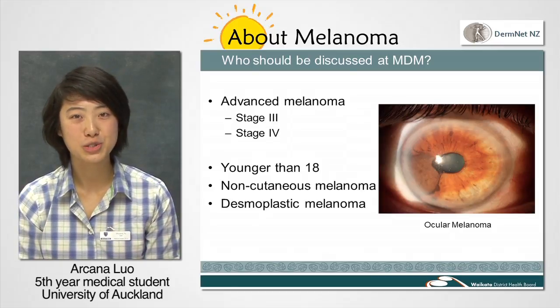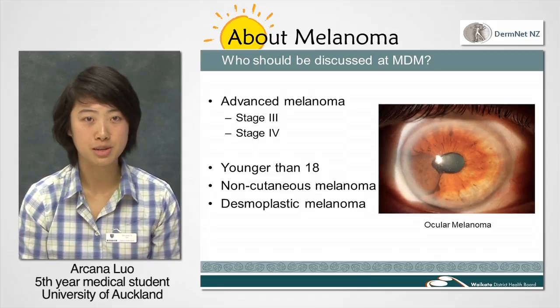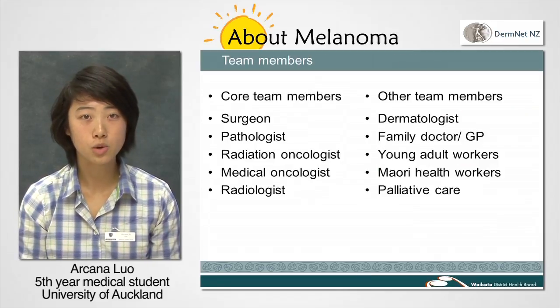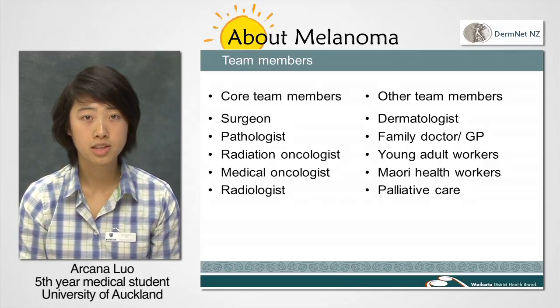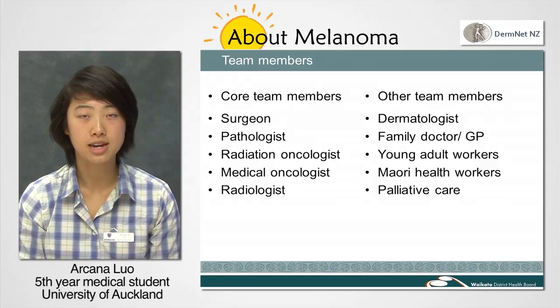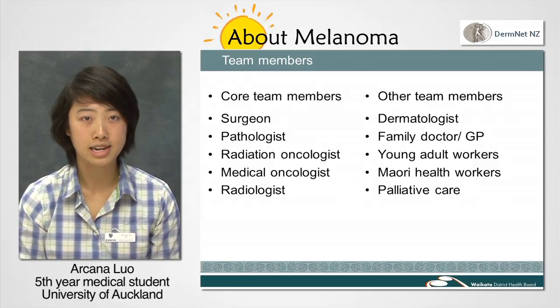Now I will introduce you to the professionals who are part of the MDT. All teams will have a melanoma surgeon, usually a general or plastic surgeon. If the melanoma can be removed, they will be the ones to do it. They also remove involved lymph nodes. There will be pathologists, who are doctors who look at the melanoma under the microscope after it has been removed. They can distinguish between the different types of melanoma.